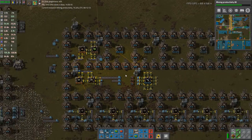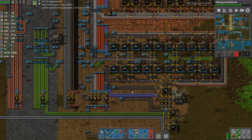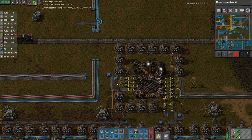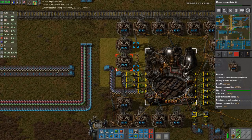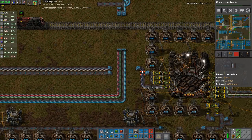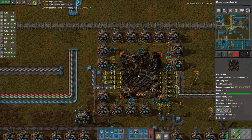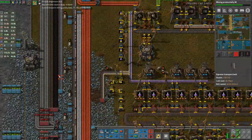G'day mate and welcome back to Hitting Factory Below the Belt with me, JD. So I'm looking at our little satellite build, and I was looking at our satellite build above - for the record, our silo is here. I decided let's just put satellites on a belt because it was easy, to complete my objective of having everything delivered by belts. And consequently, we've built up a bit of a satellite buffer.